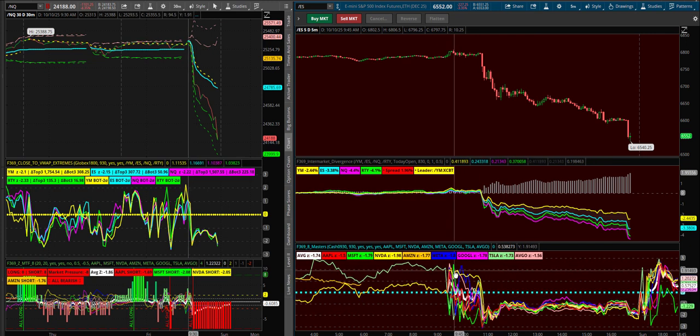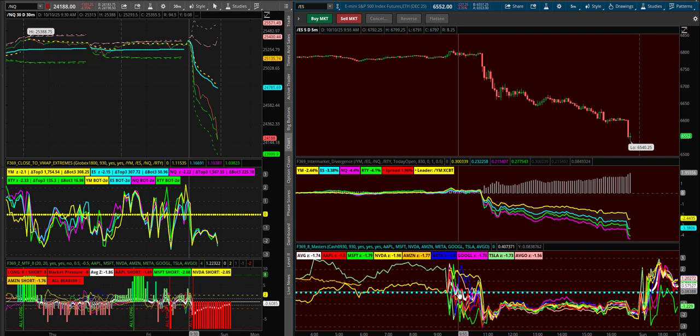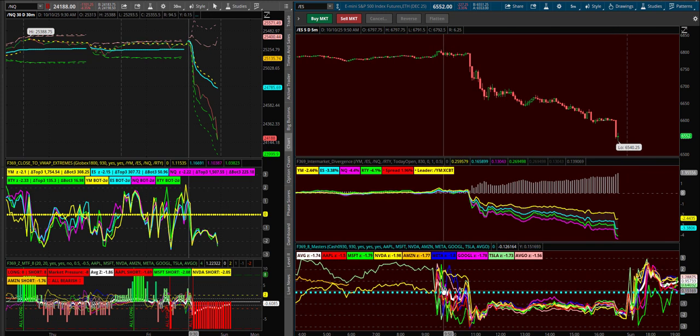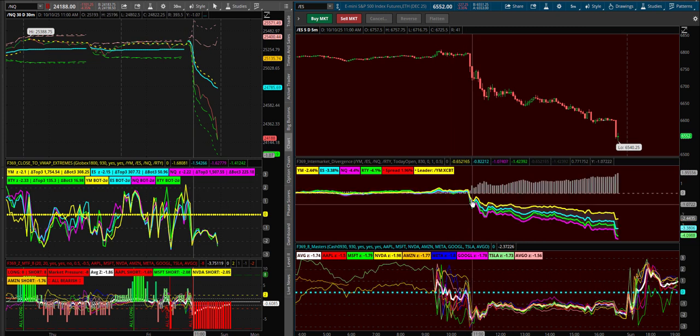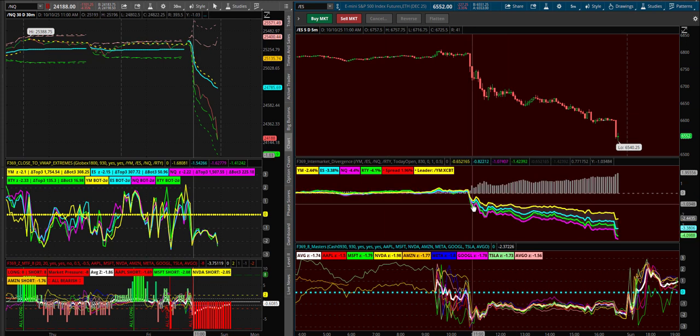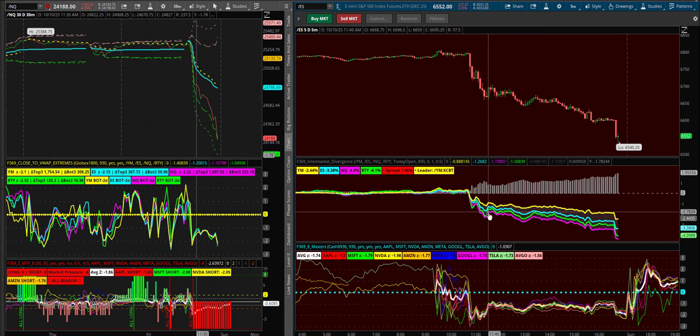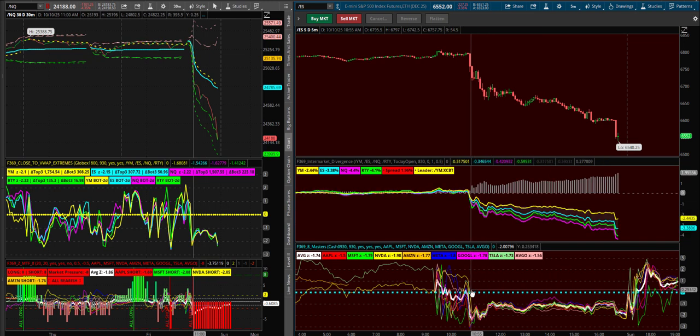We see that the structure was broken at the open at 10 o'clock. We see market is behaving, everything is just going below zero. And also the white line is below zero, and this entire structure has also gone below zero. The intermarket divergence, and who is leading the charge is NQ. You can see this. What's happening here at this point in time is that we should be thinking about taking short bias trades only.